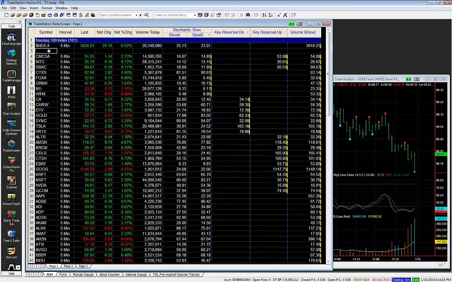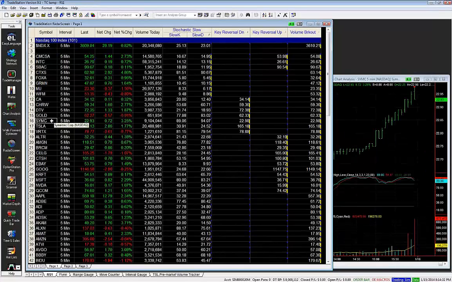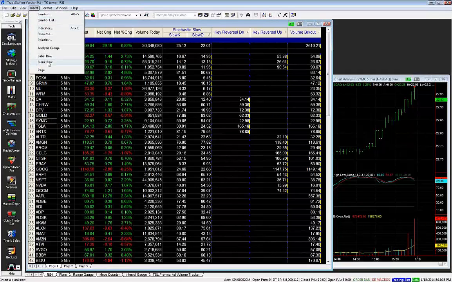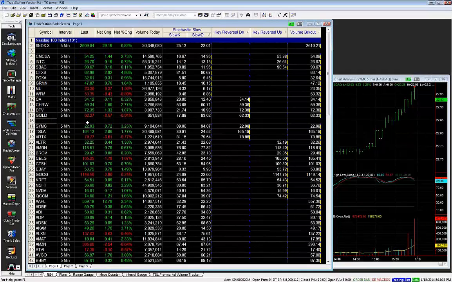When RadarScreen sorts, it will not sort across blank rows or these label rows. So if for some reason I want to do a subsort above this symbol, I can highlight it, insert blank row, and now those two groups will sort separately.